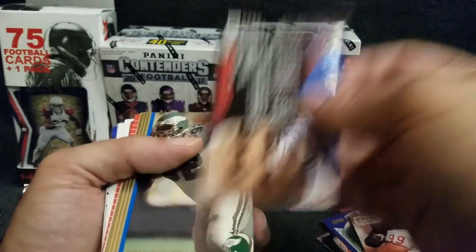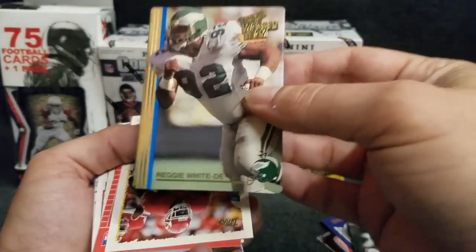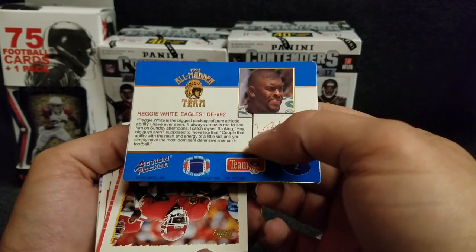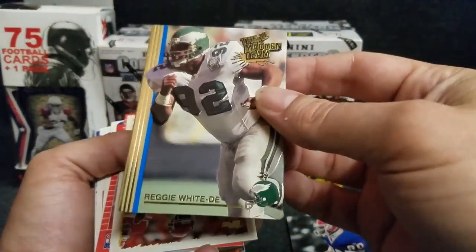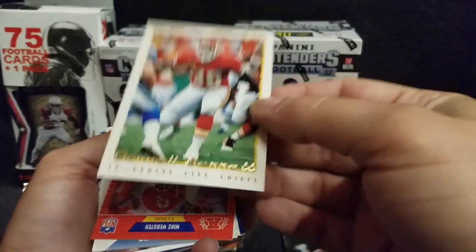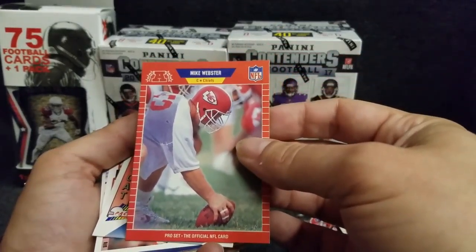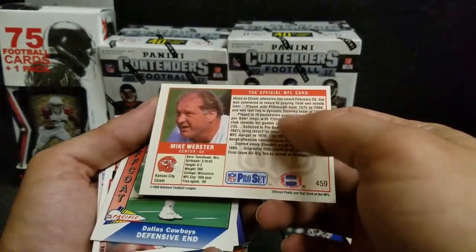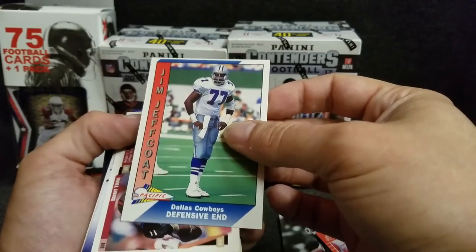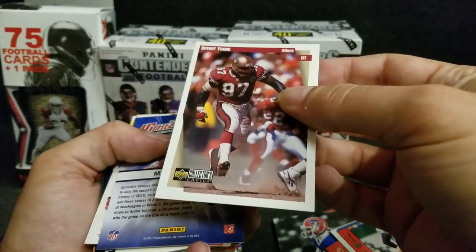Michael Walter. Eric Moulds. Reggie White. The All-Madden team. Big thick gold card. Donnell Bennett, old KC Chief. Hey, we got another Chief. Mike Webster. It's an old card. 89. Old Cowboys, Jim Ellcott. Brian Young. Collector's Choice, Upper Deck.